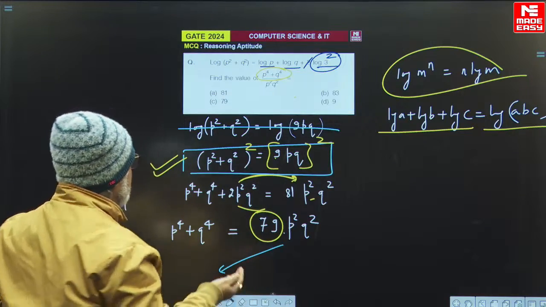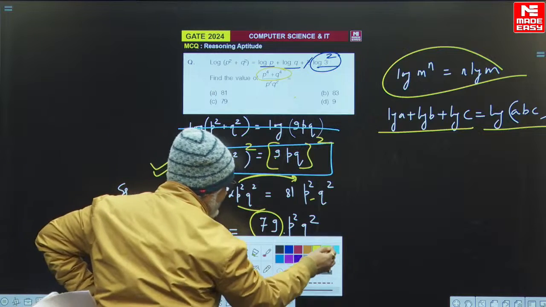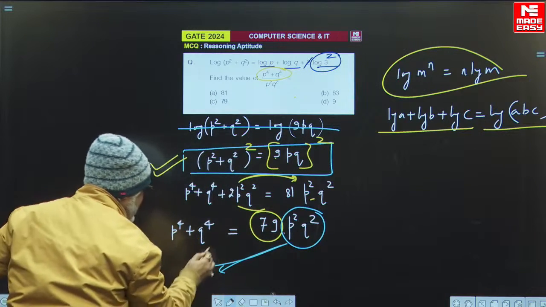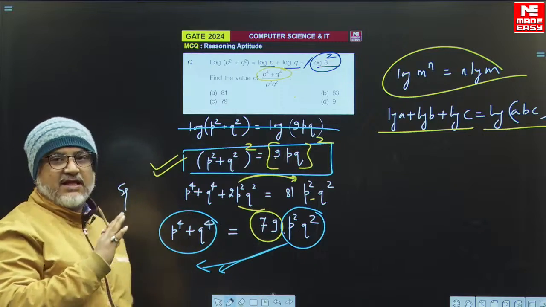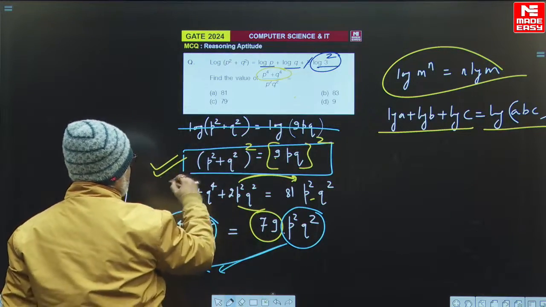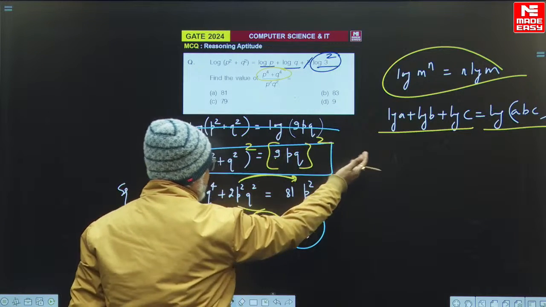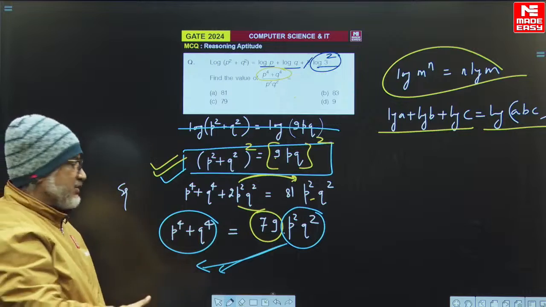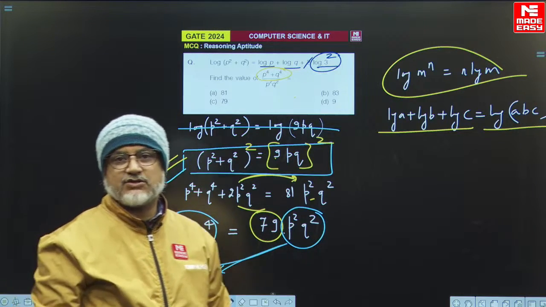That is what was required by the question: p4 plus q4 divided by p square q square. Divide by p square q square, and p4 plus q4 over p square q square should be equal to 79. There was no need to do all this; directly from the equation p square plus q square is equal to 9pq, 9 square is 81, 81 minus 2, right? Because the result was p4 plus q4 divided by p square q square. 81 minus 2 is 79.